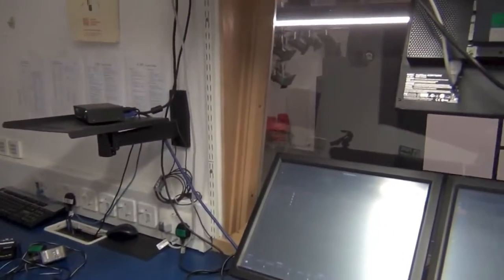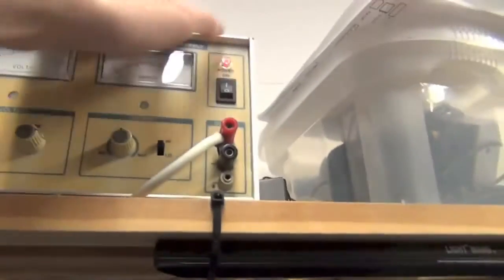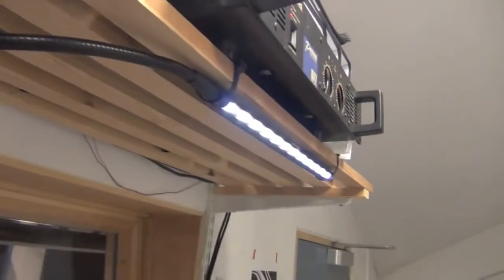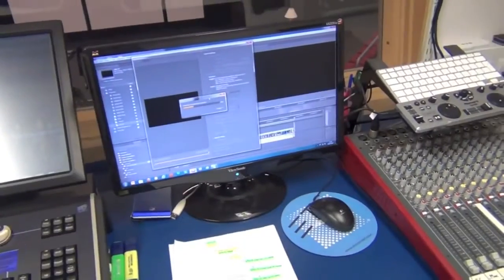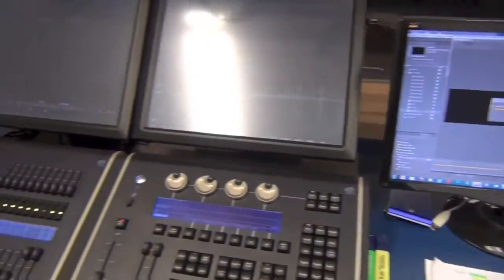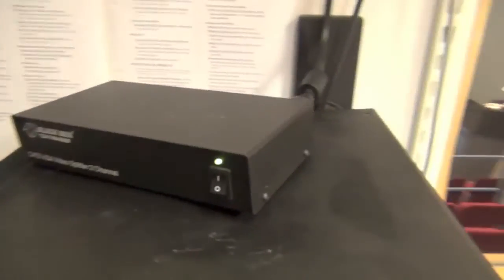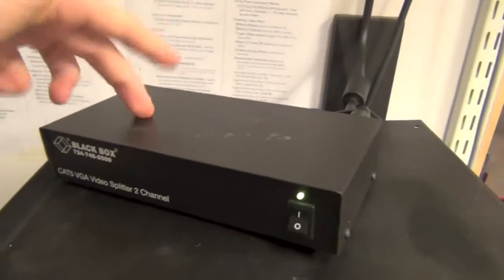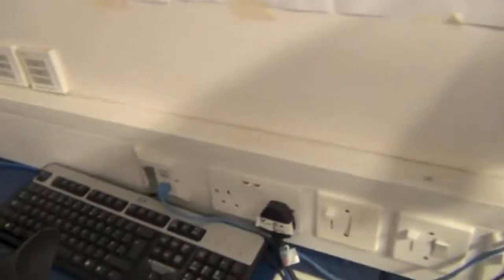Moving across more, what shall I look at next? Up here we've got a little power pack, and this is running, turn this on, that was not plugged in, some LED strip lights which we're using as work lights to see what we're doing. So the video comes out of the computer here, runs along underneath the desk and pops back up here and goes into this little box here, which is a black box. Basically what this does is it converts the VGA into a Cat5 or Ethernet signal, which is then sent through an Ethernet patch here on the wall to go to the projector outside. I'll show you that in just a moment. It's up there.